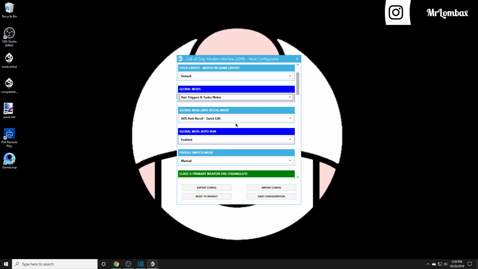Now, unfortunately, I have tested it out countless times with Collective Minds, and the ADS anti-recoil quick edit mod, that mod in general for this game pack, is AFK right now. It's not working. Collective Minds is aware of it and working on it, and they're going to bring us a working anti-recoil mod for this game pack. So stay tuned. The minute they do, I'll be sure to bring you guys a separate video on that. So don't you worry.